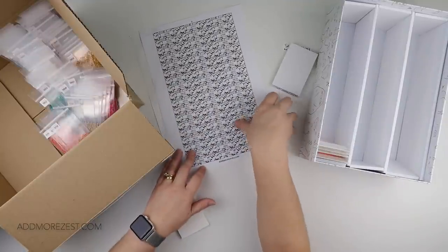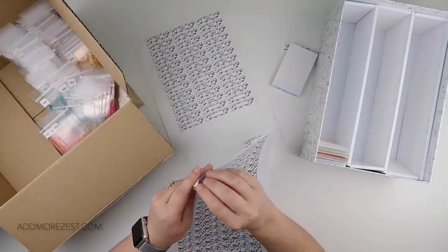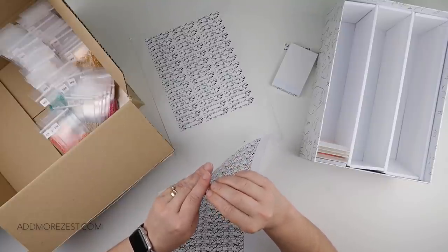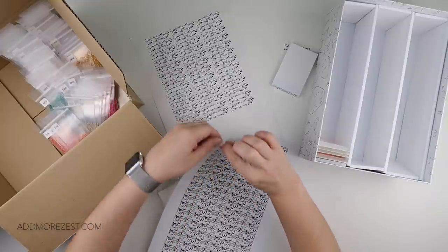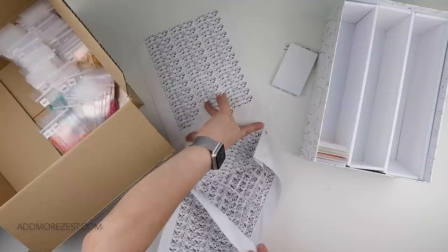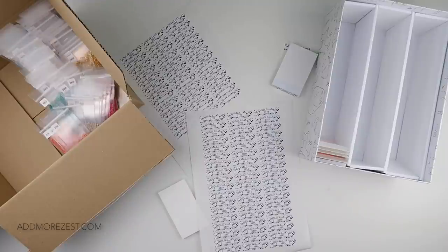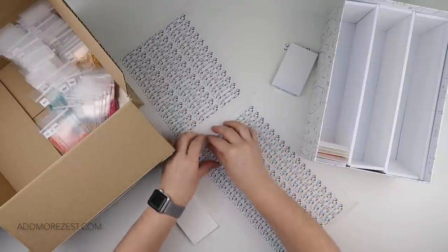I'm going to keep hold of the back of that sticker sheet because if anybody saw my recent tip and trick, even the back of the sticker sheets have a use. So I'm going to get this top coat peeled off — fingernails aren't working today. They do peel off so nicely once you get going, as long as you don't do it too quickly.